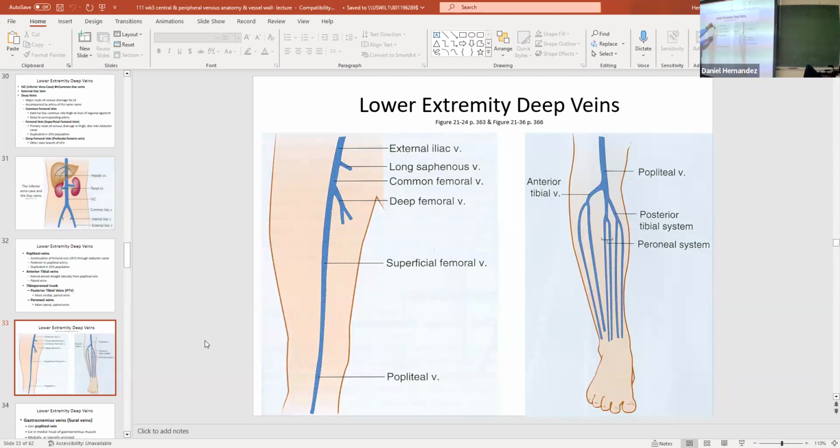That common femoral vein splits into your deep femoral vein, or that profunda femoris vein, and then your femoral vein or superficial femoral vein. Again, I like to just drop superficial from there and call it femoral vein. And then this one you could call deep femoral vein or DFV, or profundus femoris.